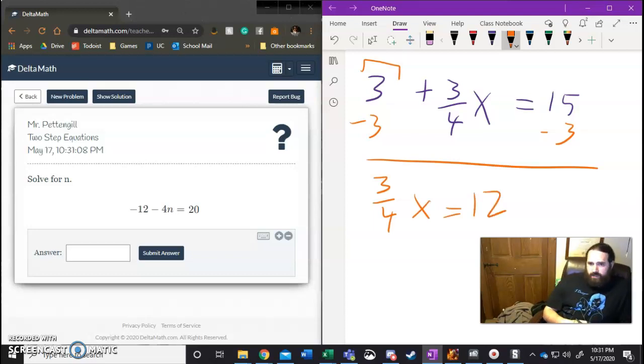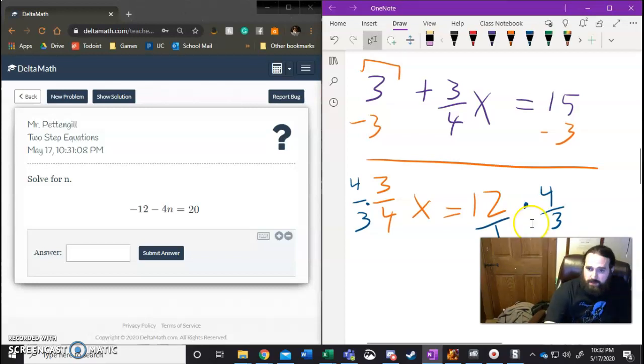Now, what we're dealing with here is I need my variable to have that fraction gone. We could divide both sides by 3/4. That is correct. But we could also do what's called multiplying by the reciprocal. The reciprocal is the exact same number, but upside down. It's flipped. This is just a shortcut to save us division time. And we would do the same thing to the other side. I'd put that other one over 1, and I'd go ahead and start doing it.